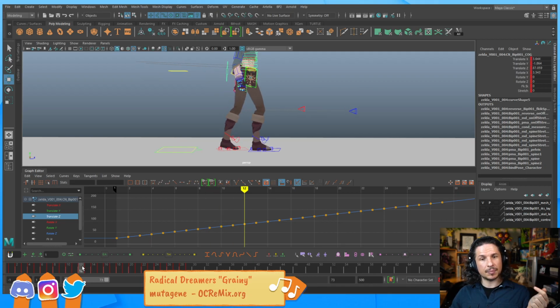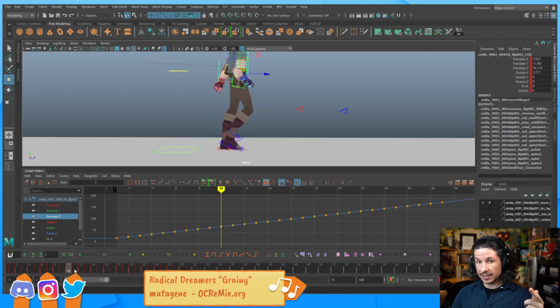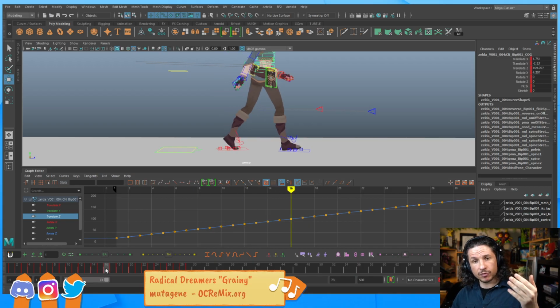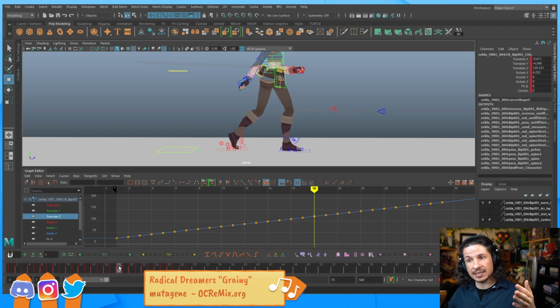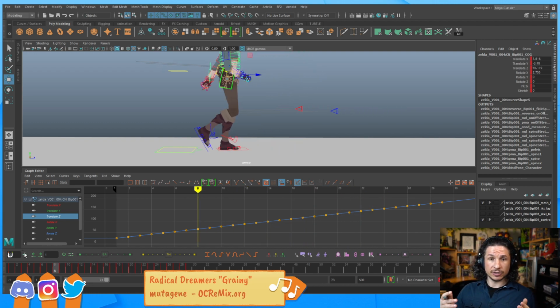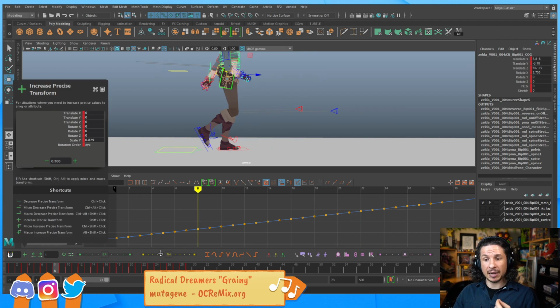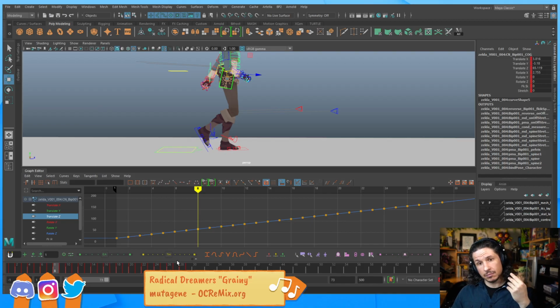If the hip starts speeding up here, unless that leg is really kicking out quickly, it would feel weird for the hips to speed up at this point. There's no real outside force speeding them up. They've pushed forward and now they're letting gravity take over. So I can use that principle of the bouncing ball and that momentum to make my walk feel more natural. Same thing with the arm swings, all of that. So there's a lot of things that we can apply from the bouncing ball into a walk.